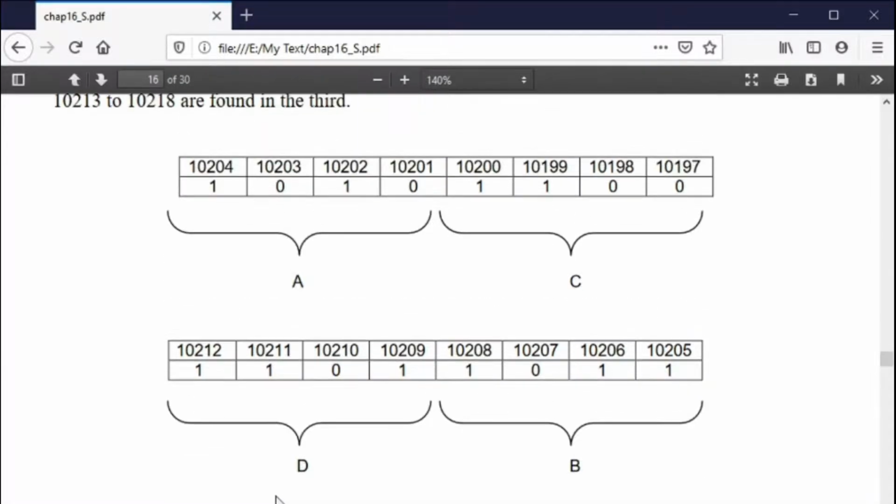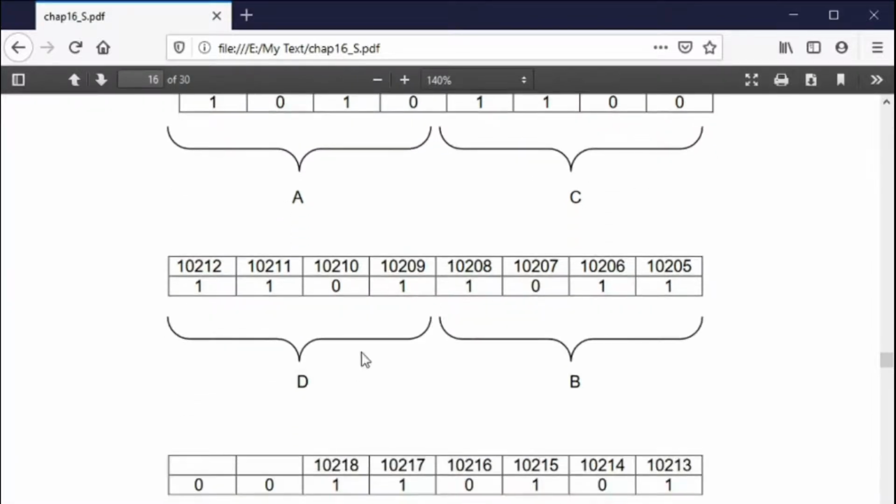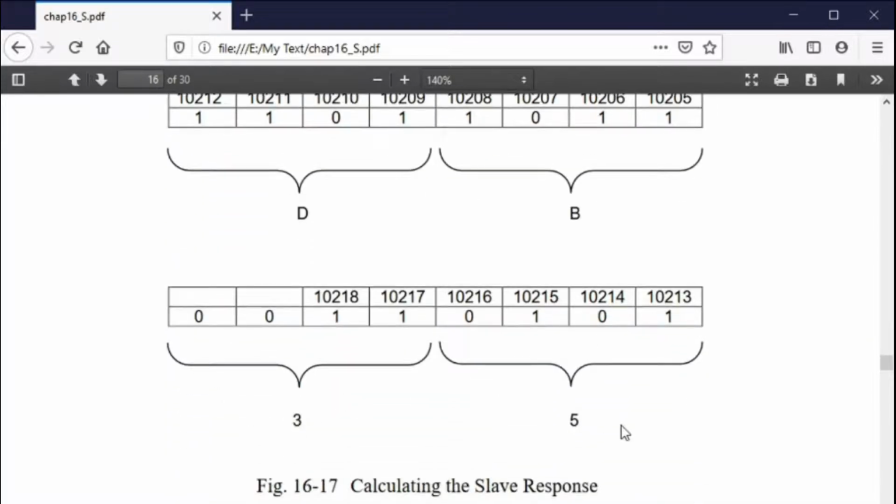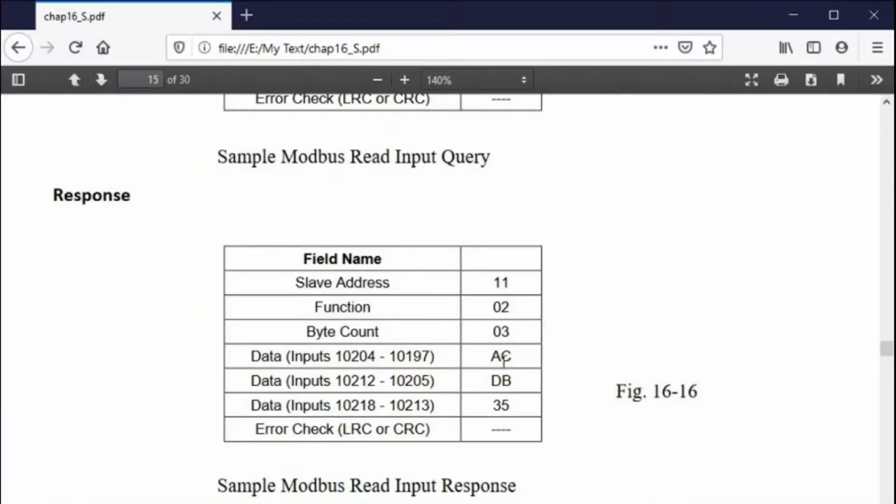So basically what we have to do then is look at these and say, these are a snapshot in time. In other words, I asked, and at that instant that I asked, these are what they are. In a second, they could all change. They could not change. We don't really care. This is not a continuum of looking. This is a one-time picture of what those bits are. So we look at it, and the first response would be this, AC. The next response would be DB. The next response would be 35. And we come back up here and we look at the response. There it is, AC, DB, 35. And then this thing called an LRC or a CRC. If you pick the one type, it's CRC. If you pick the other type, it's LRC. The LRC is the most robust because everything works twice as fast. But you decide how you're going to do that. That's not the hard part.